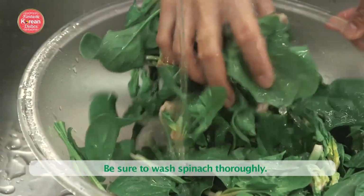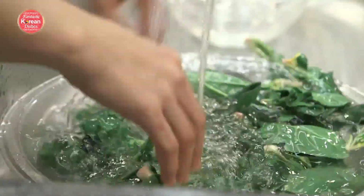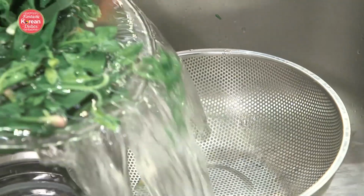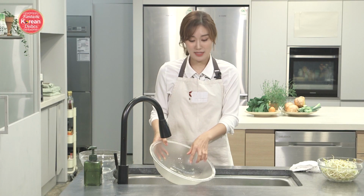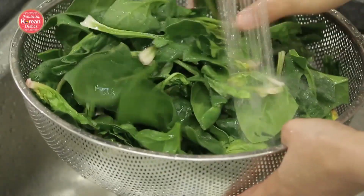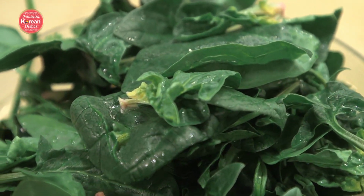Okay, now we're going to thoroughly wash our spinach. Rinse them through cold running water. You want to gently toss the spinach around in the water, and then we're going to strain it. You'll see that there's a lot of dirt that has settled at the bottom of the bowl, so we want to wash this until we don't see any of that. I'm going to give it one last rinse. Okay, and we're done.